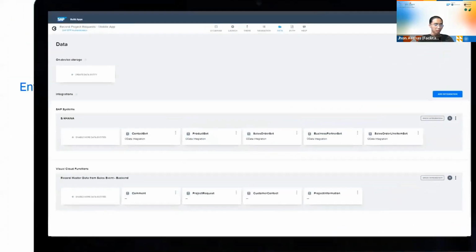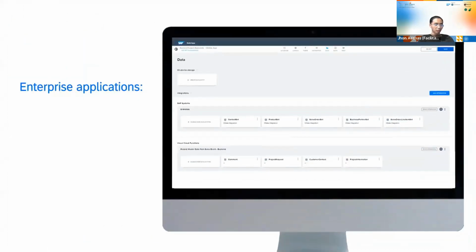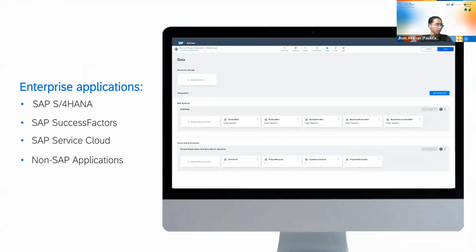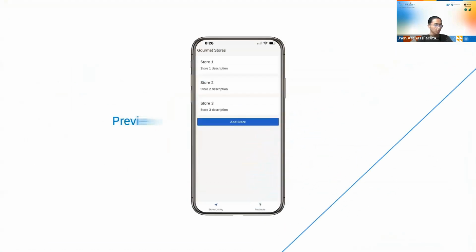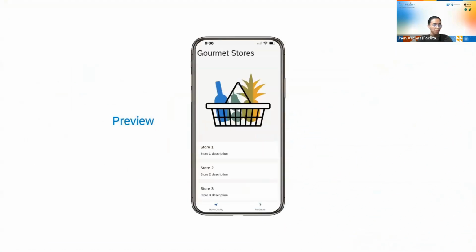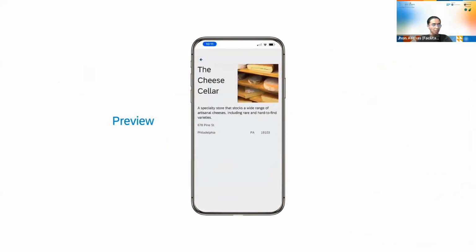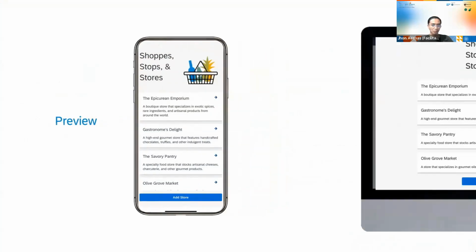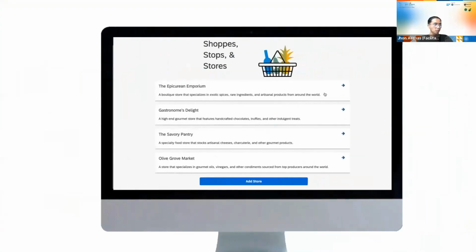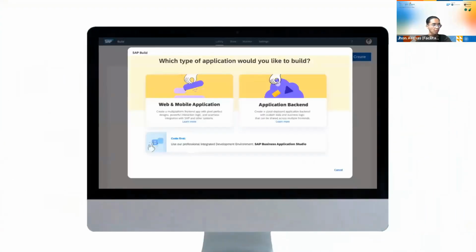You can easily and securely connect your app to enterprise applications such as SAP S/4HANA, SAP SuccessFactors, as well as non-SAP applications. As you build your app, use the preview capability to check your progress at each step. Preview is available for both mobile devices and web browsers. You can also create cloud-based backends for your apps without writing code.